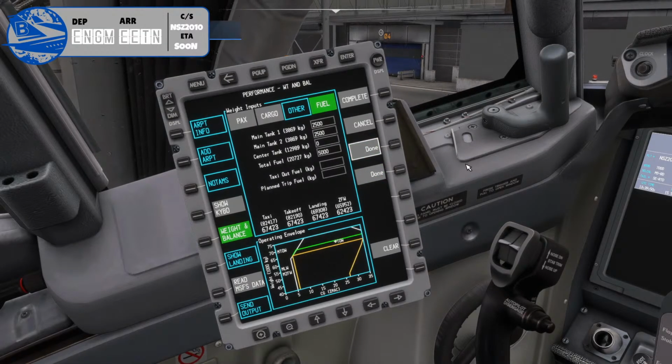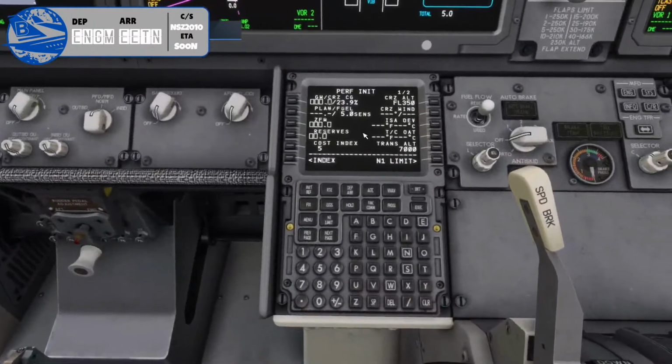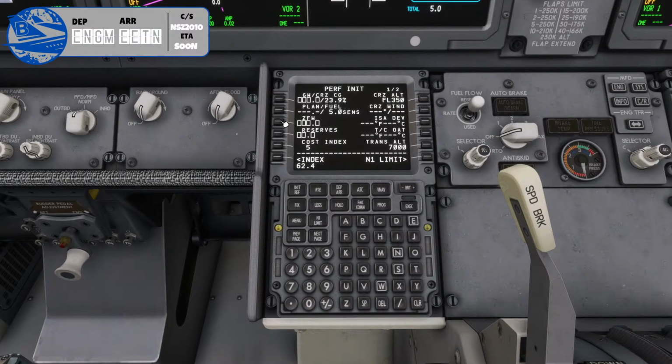Set our fuel, set our payload. Coming to the box now then, we can get our zero fuel weight. Cruising altitude flight level 350 is correct. Reserve fuel is going to be 0.1. And that's that page all sorted.